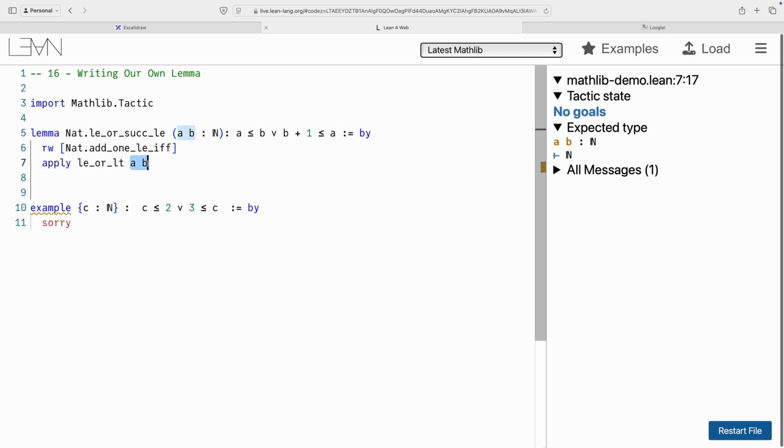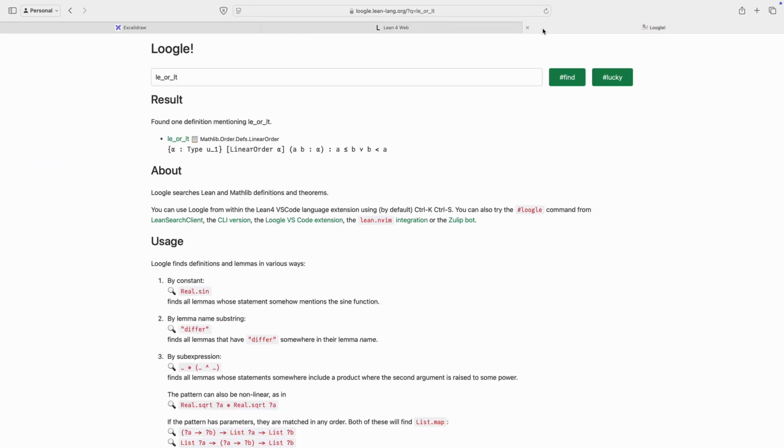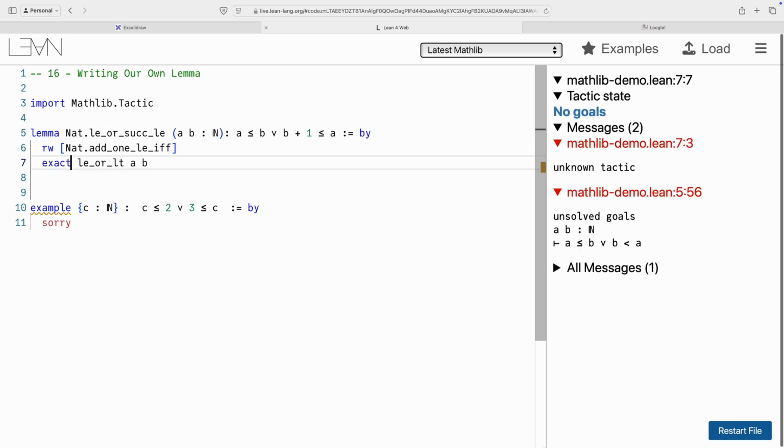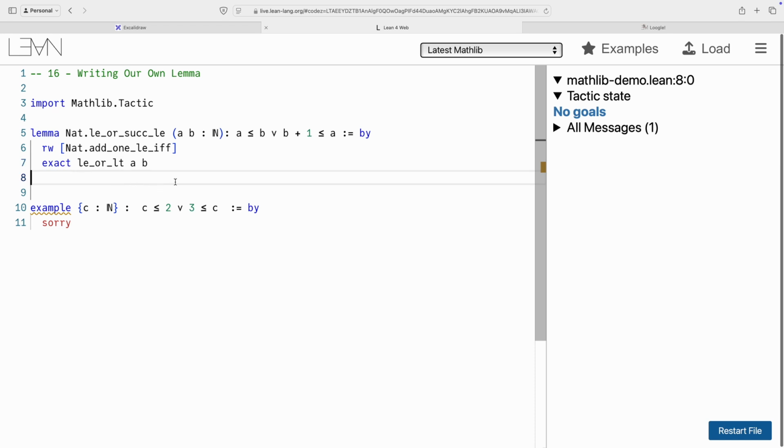Why did we provide those two parameters? Because they're required by the round brackets. And that completes the proof, actually. And because this is an exact match, we should say exact, just to be more strict than we need to be. The stricter we can be, the better, because it reduces errors, or it reduces the delay in identifying errors. We've talked about that in previous videos.